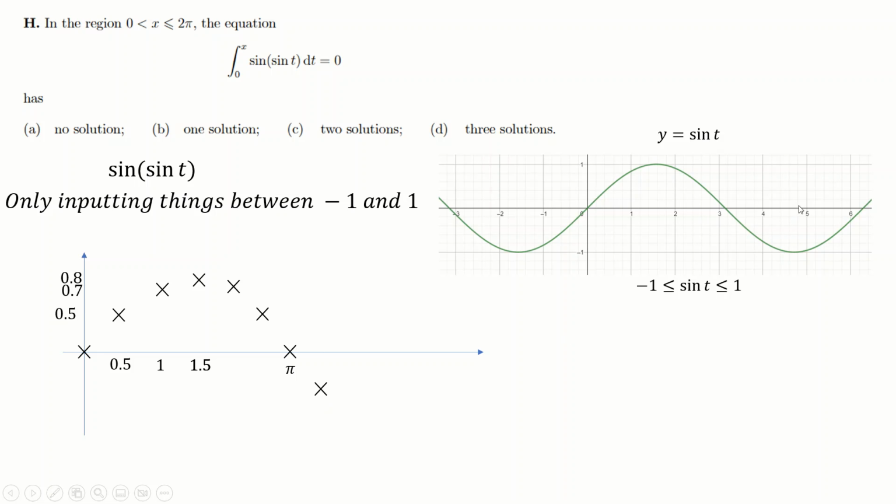And we go further down, right? When we use 3 pi over 2, we get minus 1. And then sine of minus 1 is like minus 0.8, or whatever it is. So we end up curving down, and then exactly the same thing happens as we go back up again and use maybe 5.5, we get minus a half, and then we input minus a half, and we get roughly minus a half, and we come back up again. And then when we use 2 pi, sine of 2 pi is 0, and then sine of 0 is 0, and we end up with basically a sine curve, except it just has its peaks at roughly 0.8, we decided.